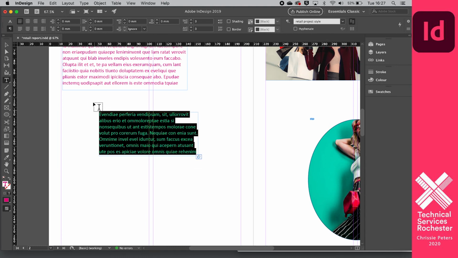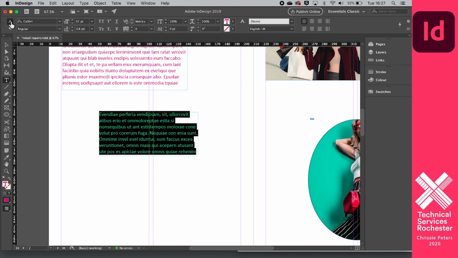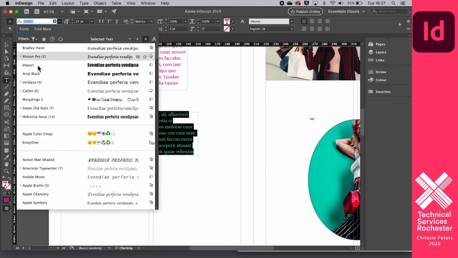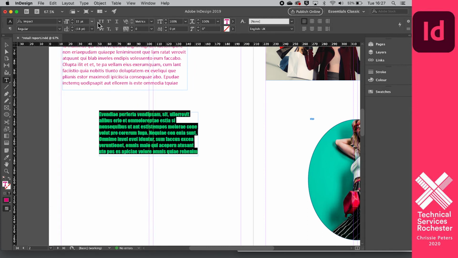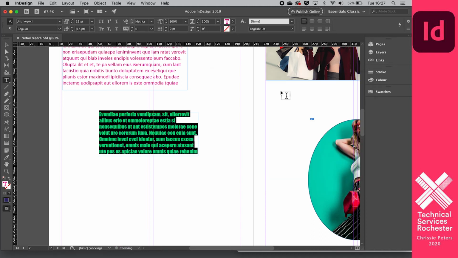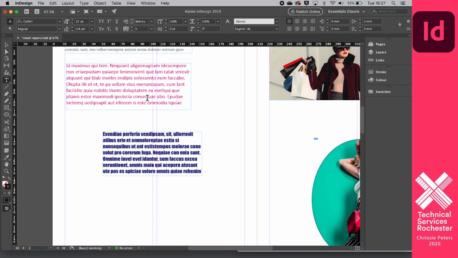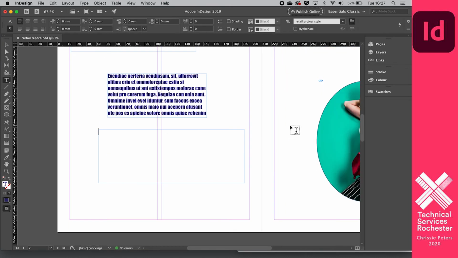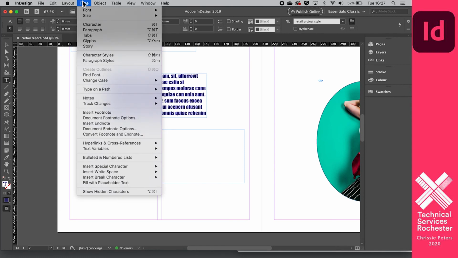I can go back in and change these individually if I want to. But it won't affect the paragraph style that I've made.